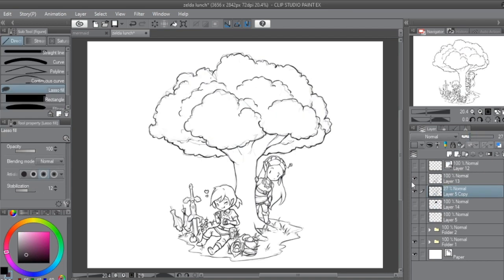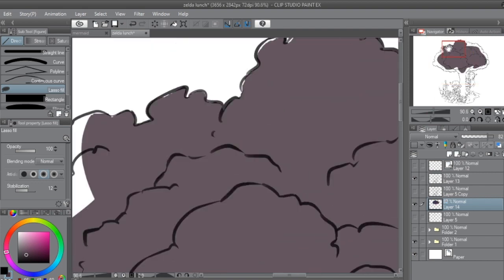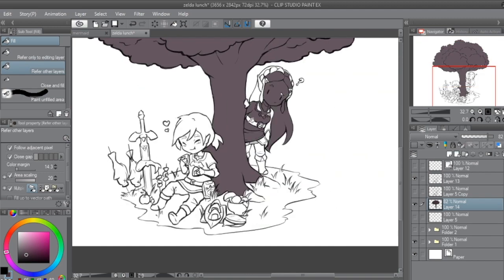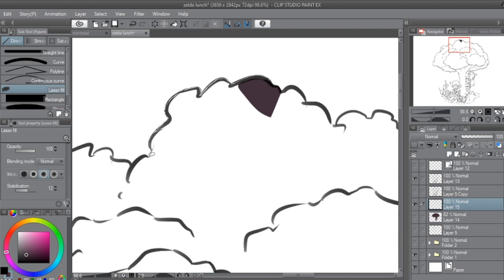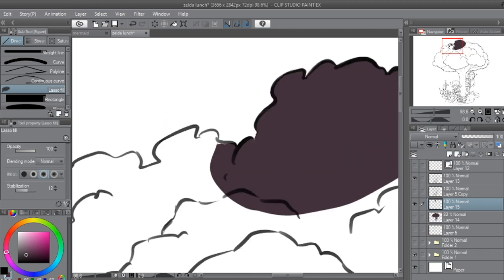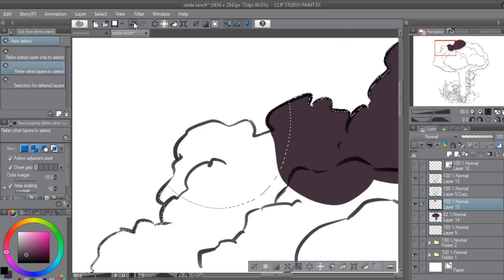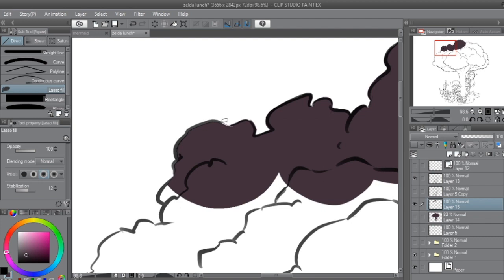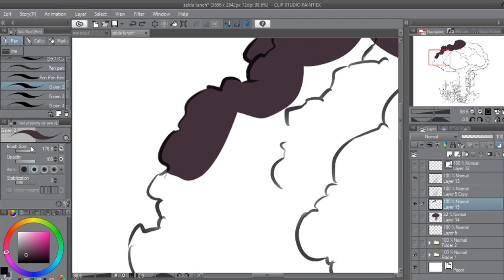With most of my drawings I use a base colour to fill in the whole drawing before putting in the rest of the colours, to create a layer mask I can clip over and add all the different colours. But using the lasso tool took way too long, and I couldn't use the fill tool because it left a lot of gaps and didn't colour the line art properly. Inverting the selection also didn't fill in the line art completely, so I went back to lassoing.